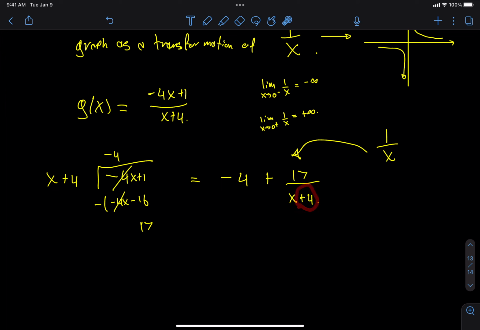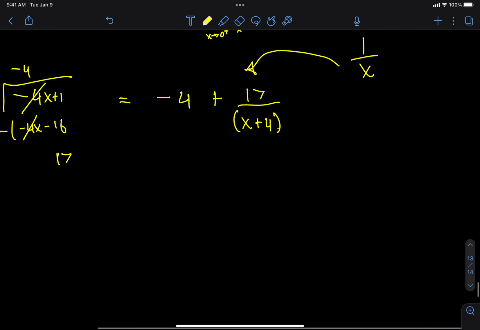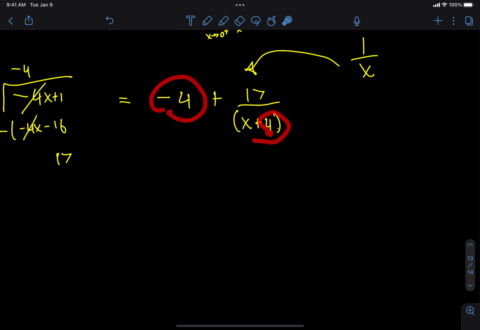So this is going to be a horizontal shift because you can view the parentheses as being like right here. Okay, so adding in the parentheses is going to cause us to move to the left 4. And one more thing. We talked about these two already. What's left? Yeah, the 17 is going to do something. It's going to stretch us. How? Vertically or horizontally? It's going to be vertically. It would be horizontally if it was down here in the denominator.